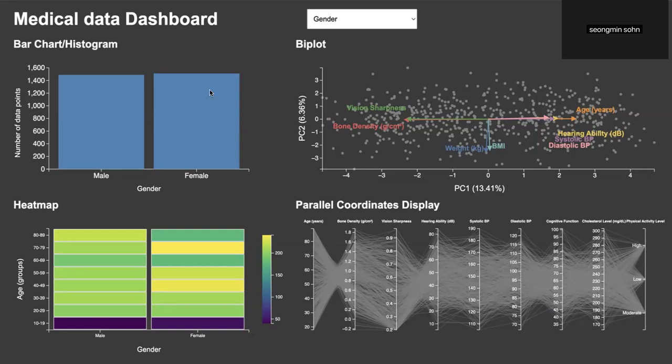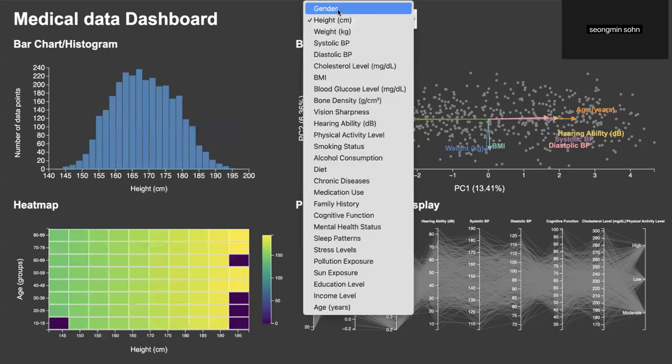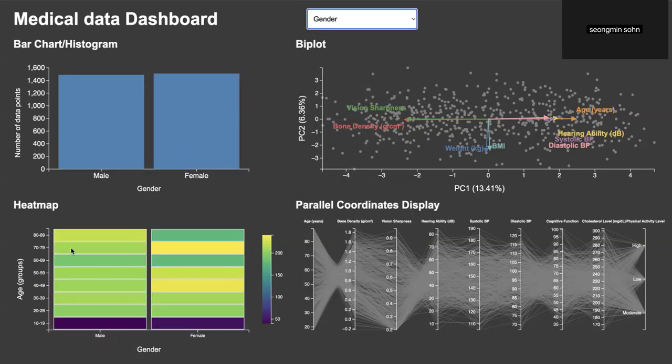Firstly, I chose a bar chart or histogram for the distribution of categories or bins of variables. Secondly, I implemented Heatmap to show how much each category or bin is distributed with respect to the age groups.